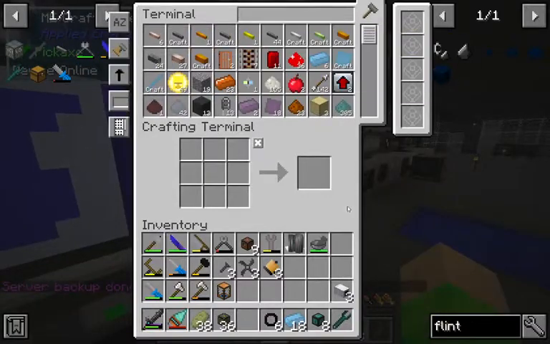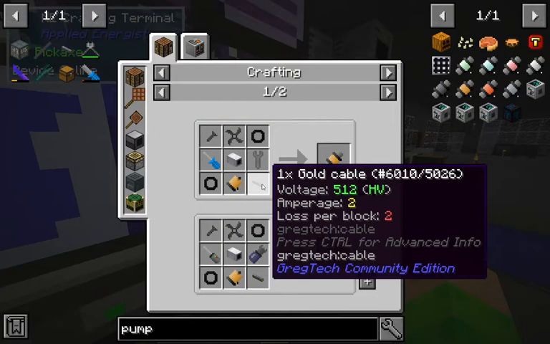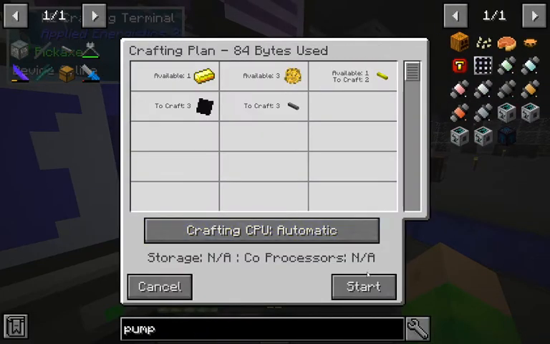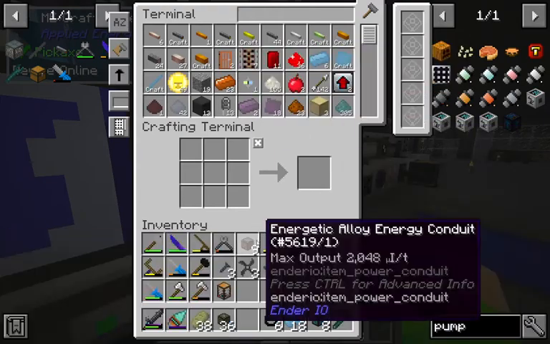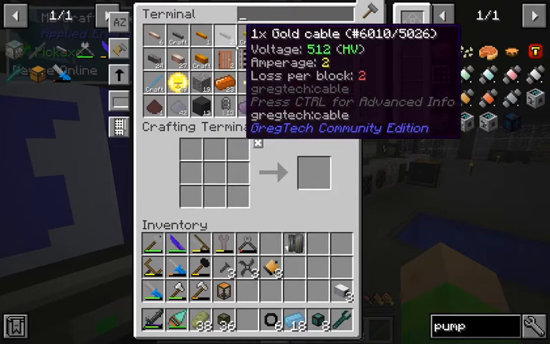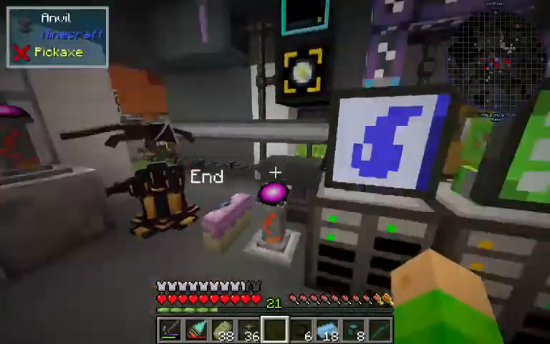There we go. And I believe for a pump, if I go high voltage pump, and then we need a gold cable, and that's all. So 3 gold cables. And let's put this back inside and this as well. 1, 2, 3. There we go.